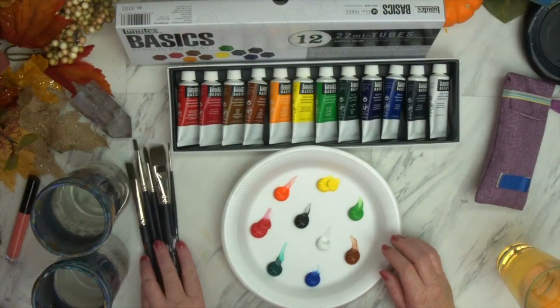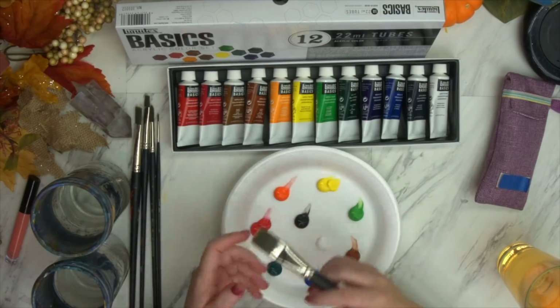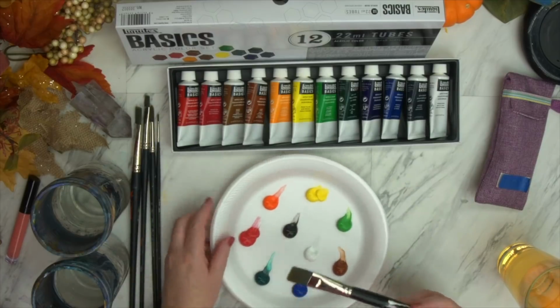And I've got an assorted set of brushes here. These are my black pearl brushes, so they're my entry-level student brushes. So I'm not even coming in with my Art Sherpa reds. We're just using our stuff.